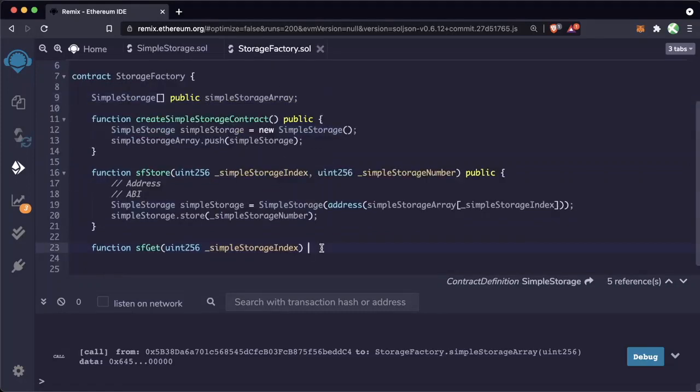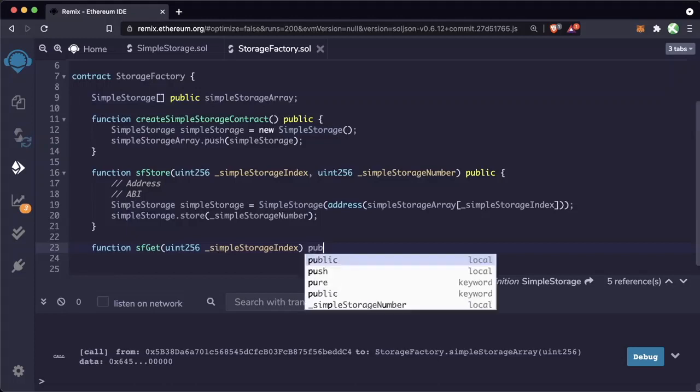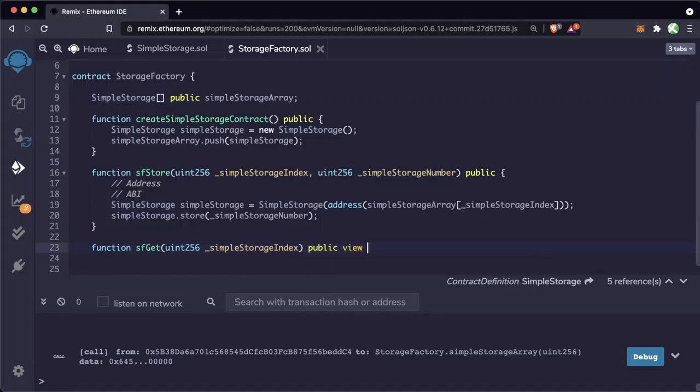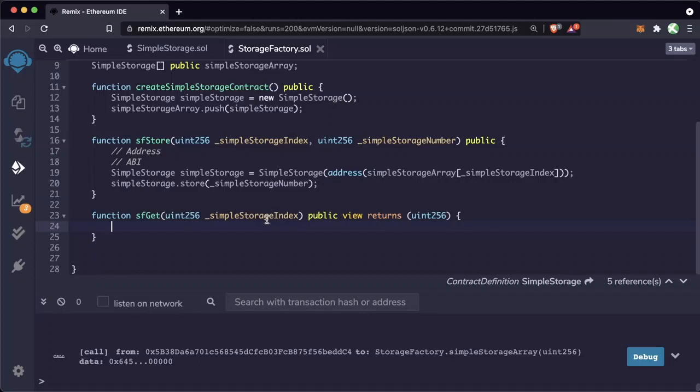So since we're just going to be reading state, this can be a public view function that will return a uint256. To do this, we need to access that contract once again.